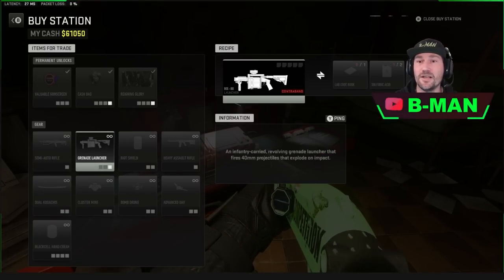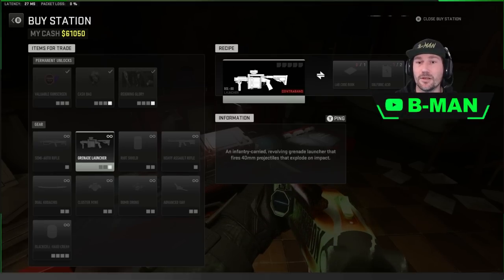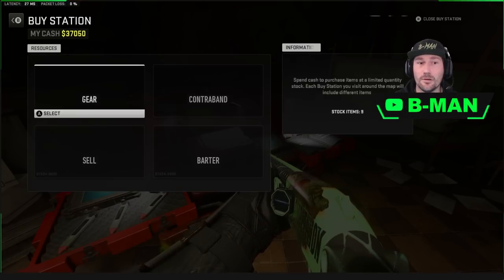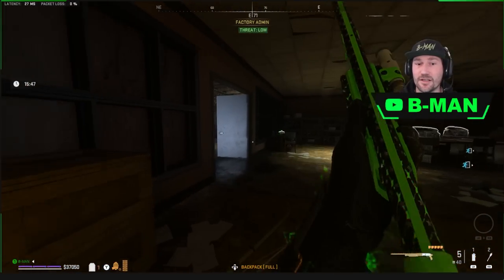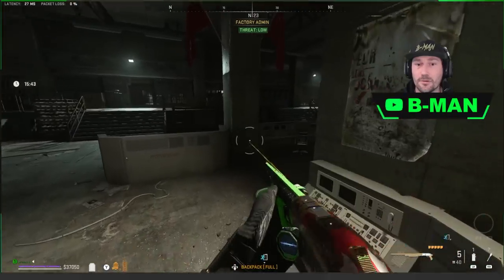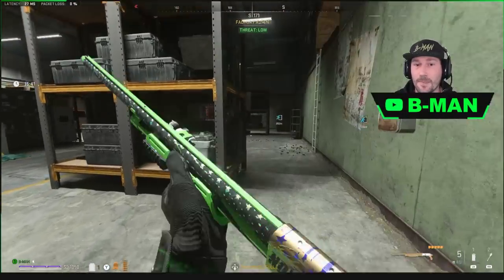Sulfuric acid. Oh, we needed two. Okay, I got rid of one. Lab code book. We got the lab code book. We need to go back and get our sulfuric acid that we got rid of. We dropped. These are the players over there.